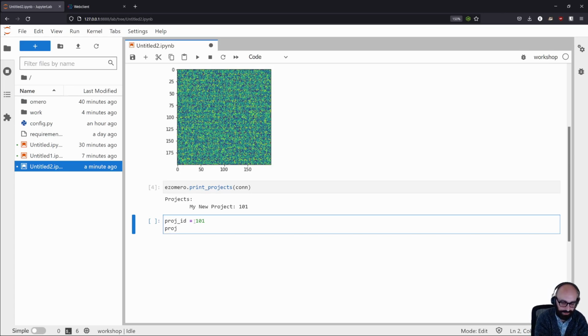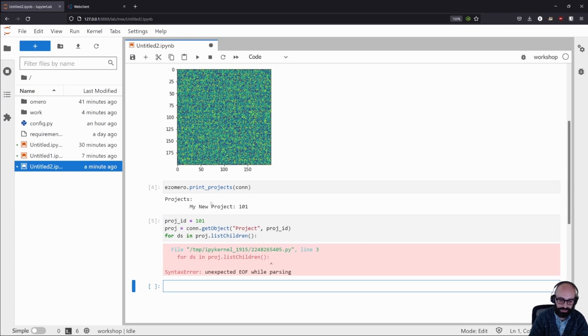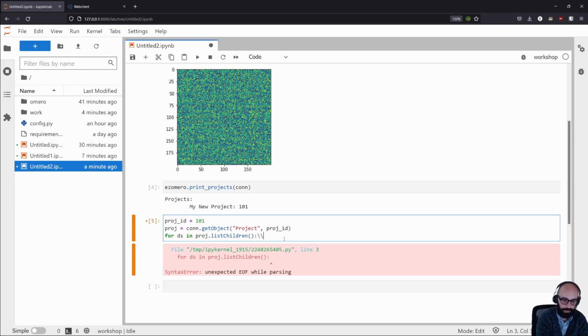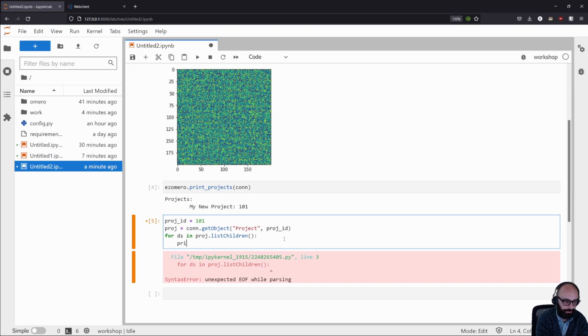So here I'll need to do it the OMERO API way. So I need to get object project ID, and then for ds in project dot list children, print ds.get id.